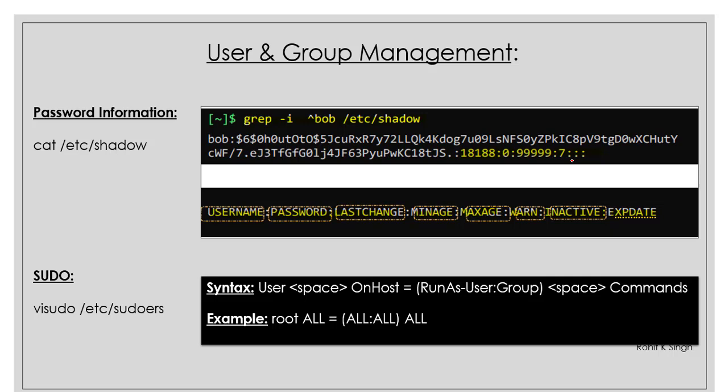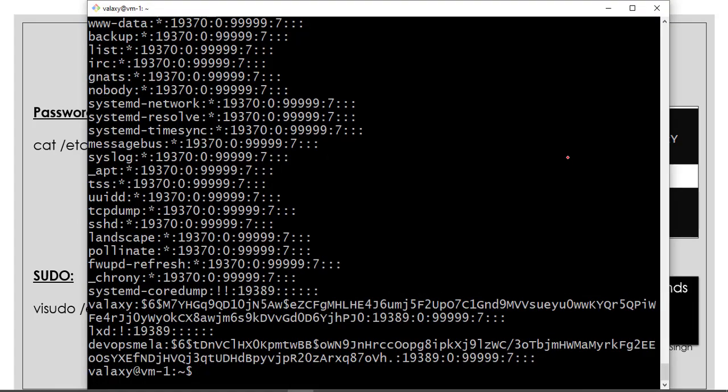So again, an interview question: if a user is created, how do I see when the user will expire? Not the user ID, the user will expire. You can come to the etc shadow file and view when exactly the user will be expiring. Second, if you want to give a password to the group, even that is possible. You can assign a group password, group PSW.